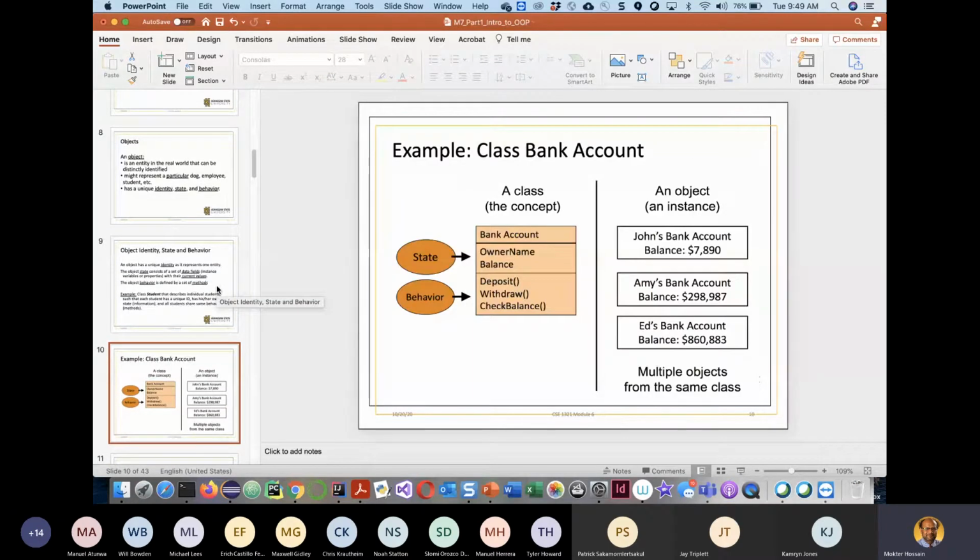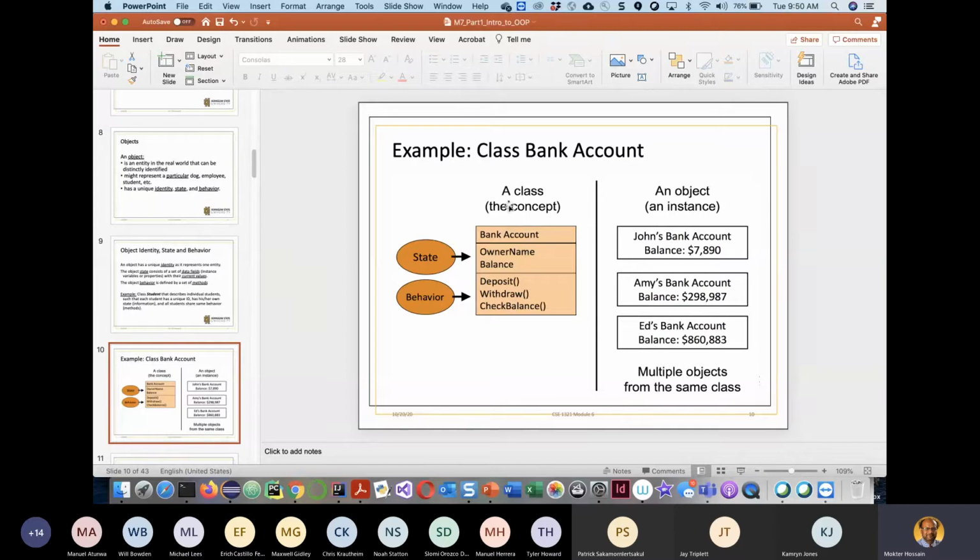So a class contains two kinds of things. A class contains some states and some behaviors. States are the variables and behaviors are declared as functions or methods. So if we give a formal definition of a class, I would like to say a class is a user-defined data type that contains some variables and some methods to access those variables. That means a class contains some variables and some other functions to access those variables.